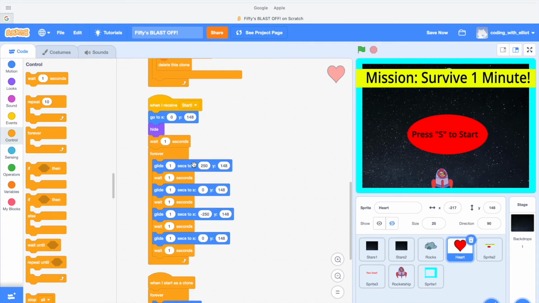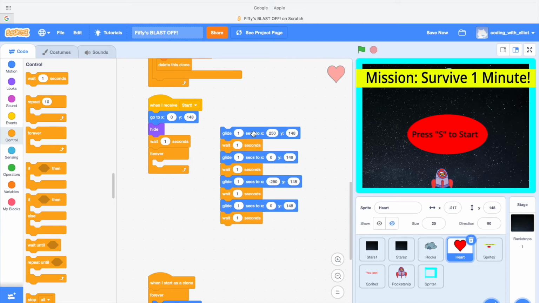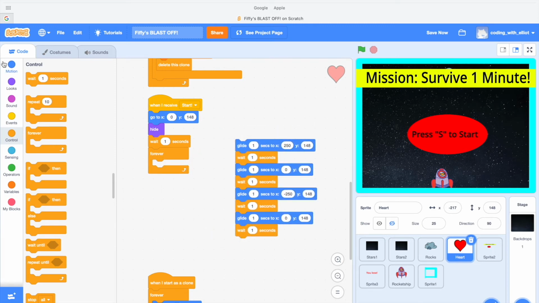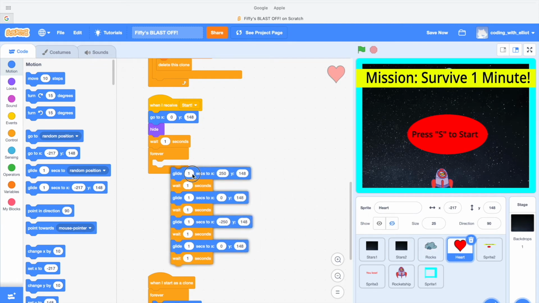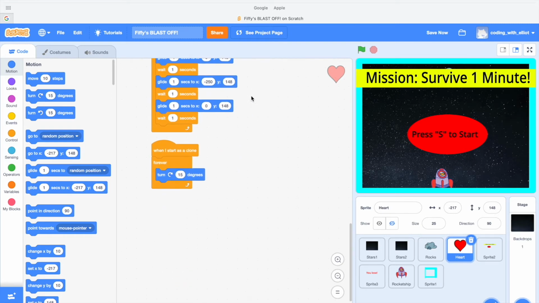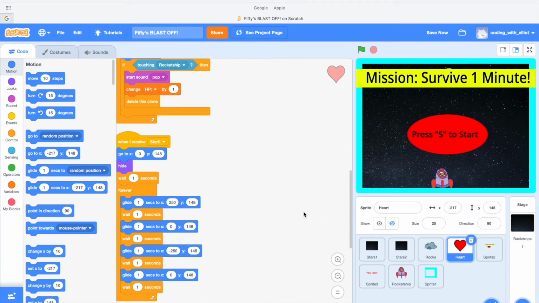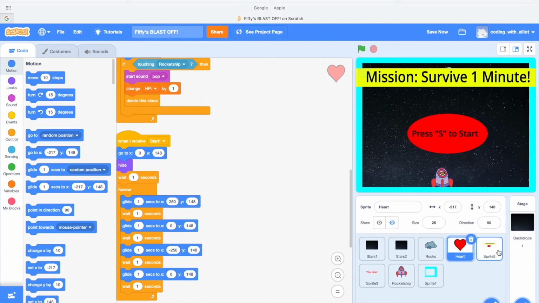Now, all this stuff is one way of doing it. The other way is just the same thing we did last time. So you can completely copy the same thing. But I'm just going to keep with this. And when I receive clone forever, we're going to turn 15 degrees. Now, wow, that was speedy. Now that we're done with all our spawners, should we go to our triggers part of our game?